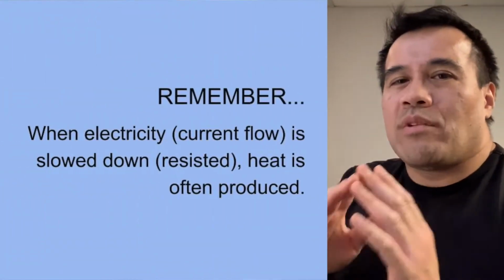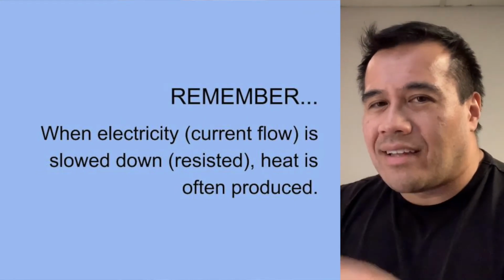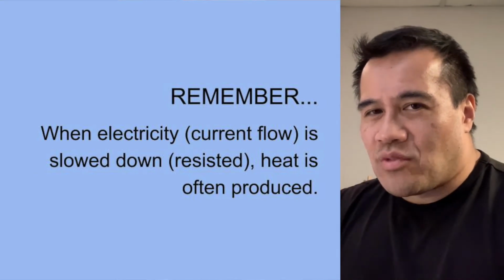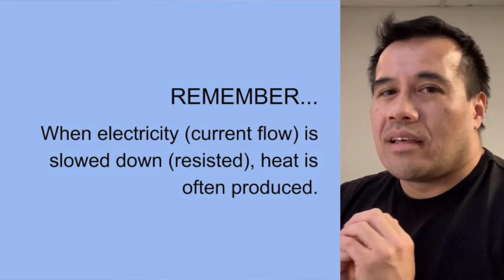So sometimes just a simple material that is trying to allow current flow may just resist or slow down current flow. Now, in all of these different examples, whether they're loads or the types of material or the size, or the gauge, what they call the gauge, or the thickness of a wire, if it's too thin, every time you resist current or electricity, you are going to get heat. That is a byproduct of resistance. When you resist electrical flow or current flow, you will get heat.